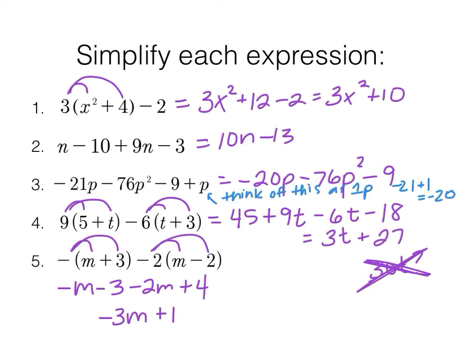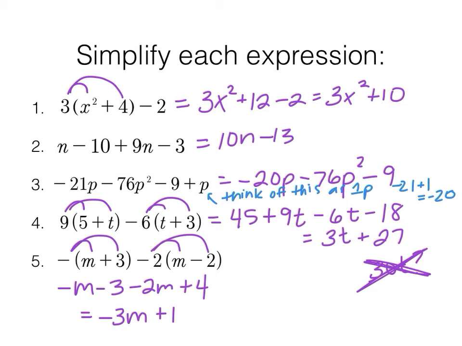Minus 3m plus 1. Now, let me go back a step, because I kind of went through this part really quickly there. If you got that right, kudos to you. Fast forward through this last part, and then go on to the next slide. But for a second here, minus 2 times m is minus 2m. That's the same, actually, as what we had up here with minus 6t. But minus 2 times a minus 2 is like a negative times a negative. It comes out positive. So I want us to make sure we are recognizing that pattern. That is going to come up again, and we don't want that to catch us.